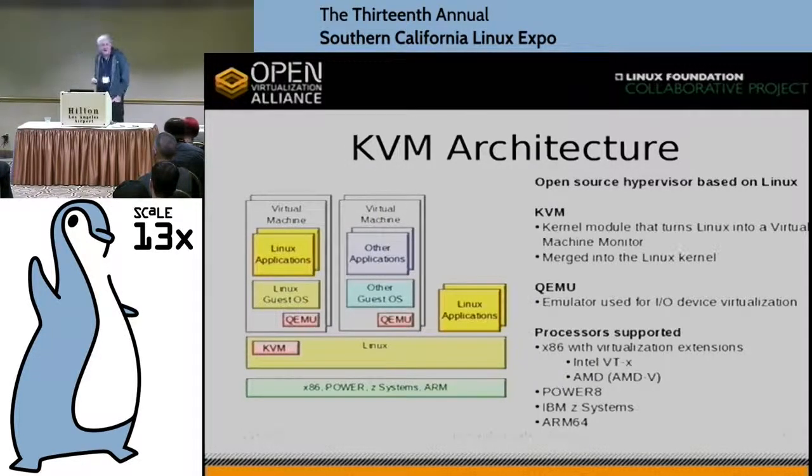It looks very simple in those block diagrams. Obviously, there's a lot of really cool invention gone into it. One of the interesting things that's happened recently in terms of the architecture is that, following Linux, this has moved from being just x86 to being multi-platform. KVM is now available on the Power 8 processors. It's in technology demo mode on IBM Z systems, the mainframes, and it's available on the ARM64 processors.